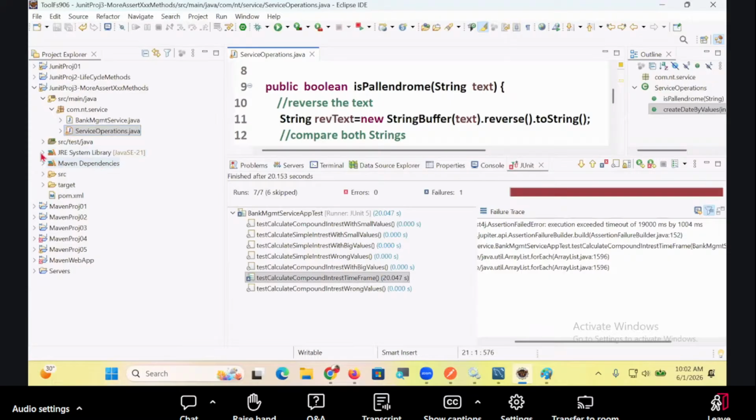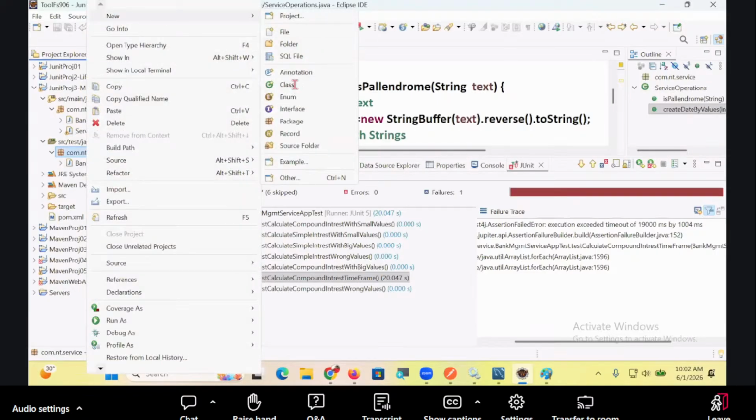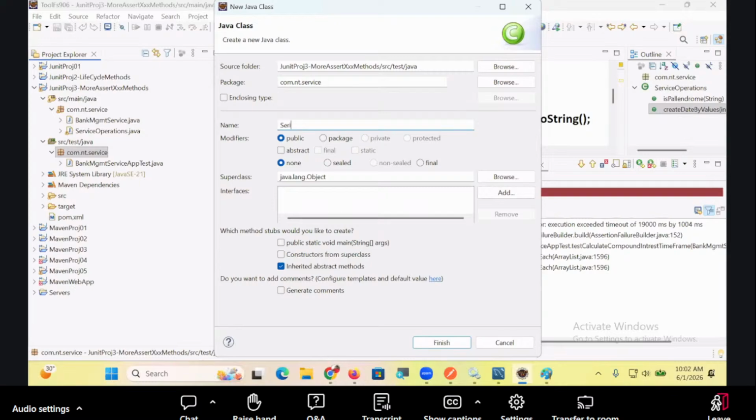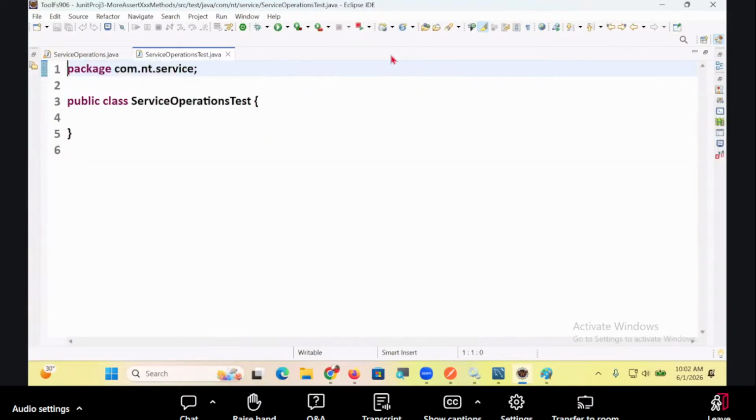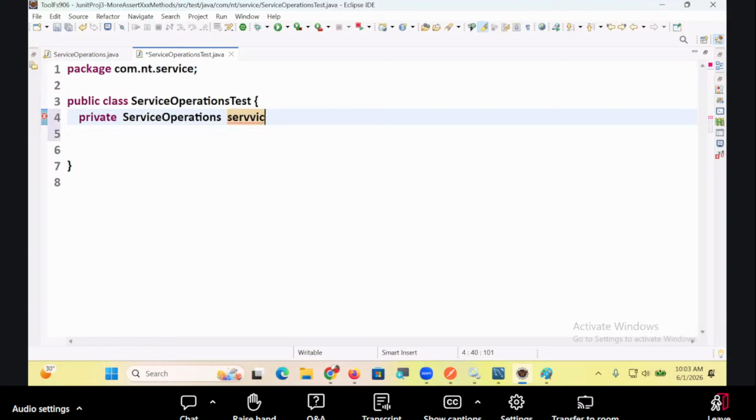I want to cover all permutations and combinations, guys. Class ServiceOperationsTest.